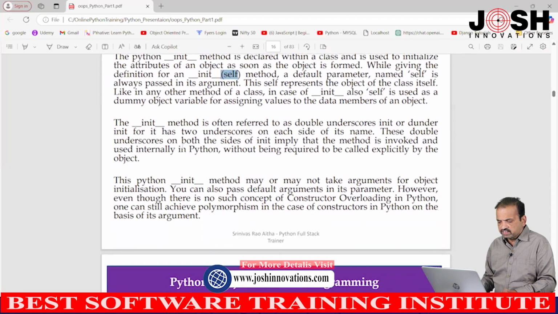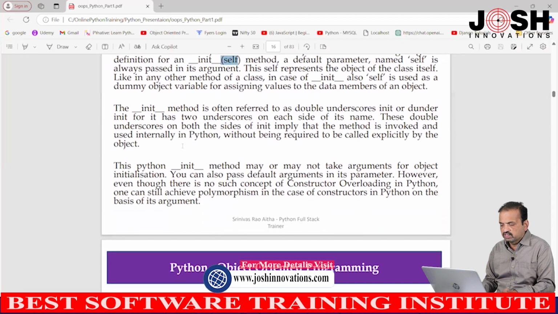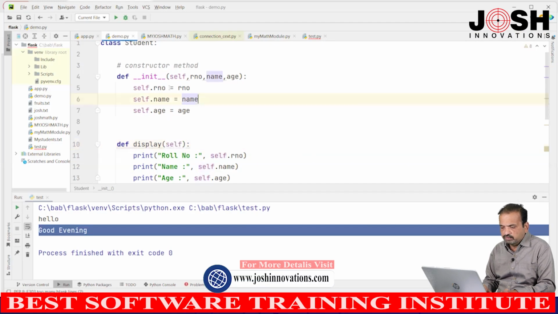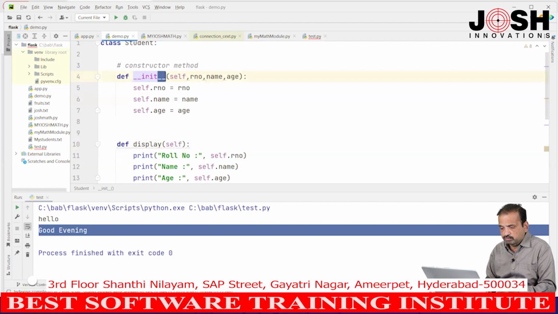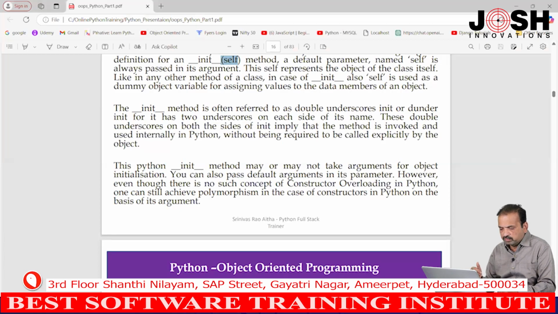The init method is often referred to as double underscores. This init method has a prefix of 2 underscores and a postfix of 2 underscores. It is often called dunder init, for it has 2 underscores on each side of the name.